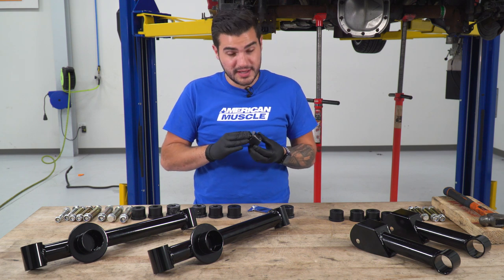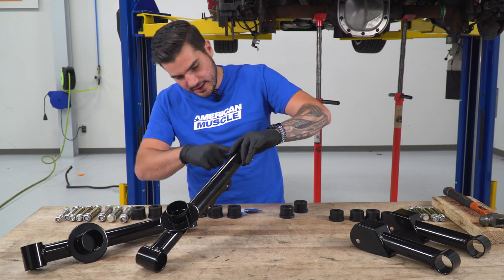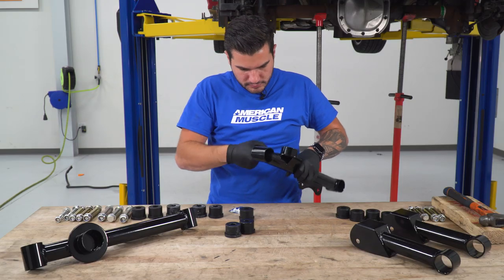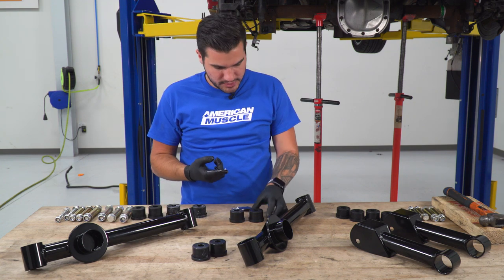All right, this is also gonna make the install a lot easier. All right, so the bushings we have lubricated. Now I'm gonna take some of that lubrication and go to the inside here. All right, I'm gonna do the same thing on the other end. All right, and as you know, each side is gonna get two bushings. So grab two more so you can do the other side.